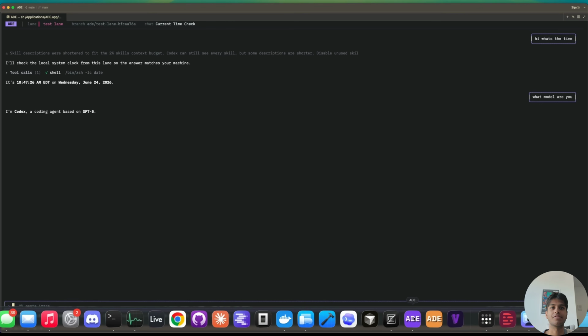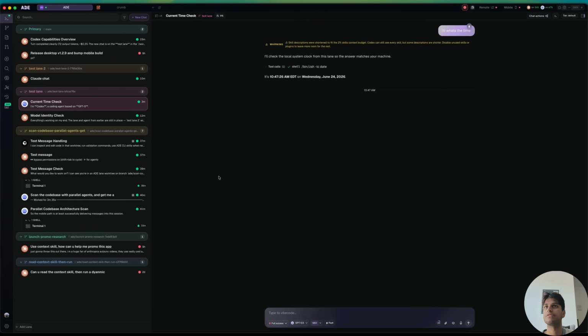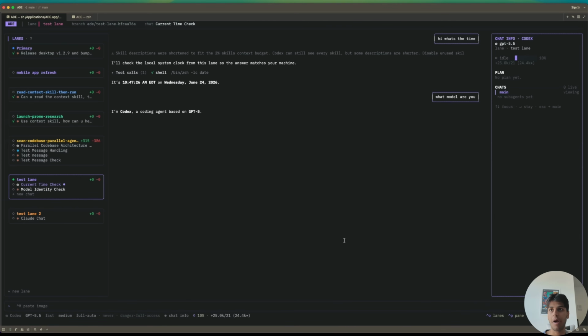And everything syncs. So if I go back to test lane, which one was this? This one? Yeah, there we go. So, you can already use the Codex desktop app and then Codex CLI. Those Codex app server backed sessions stay in sync, but doing that in the same place where your Claude sessions, your Droid sessions, your OpenCode sessions, your Cursor sessions, everything just stays in sync. And that's really cool. This is a quick overview of the ADE desktop app and ADE code.